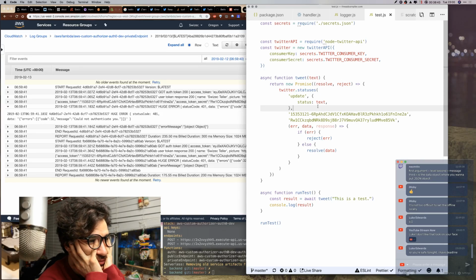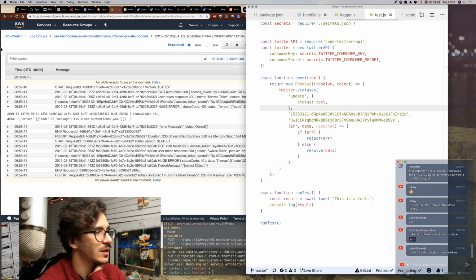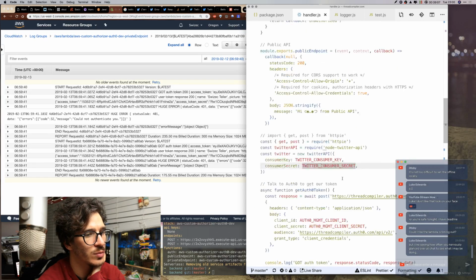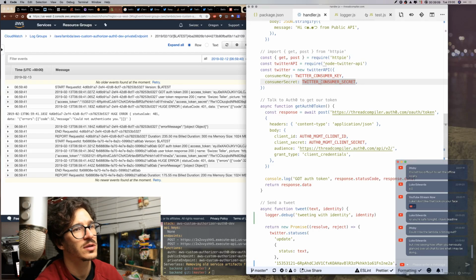So what else can we try? I guess the other thing that might be going wrong are the Twitter consumer key and consumer secrets.